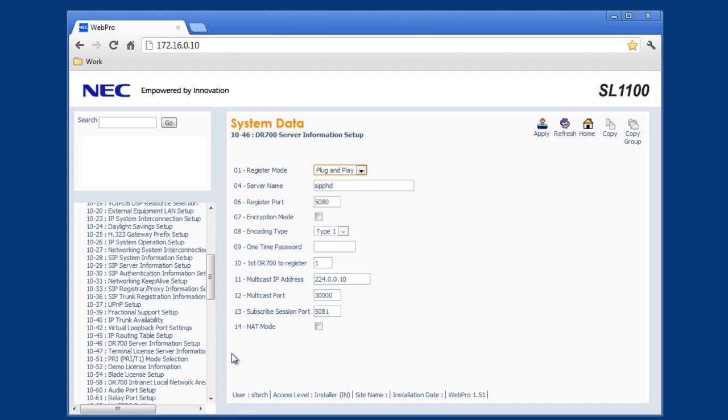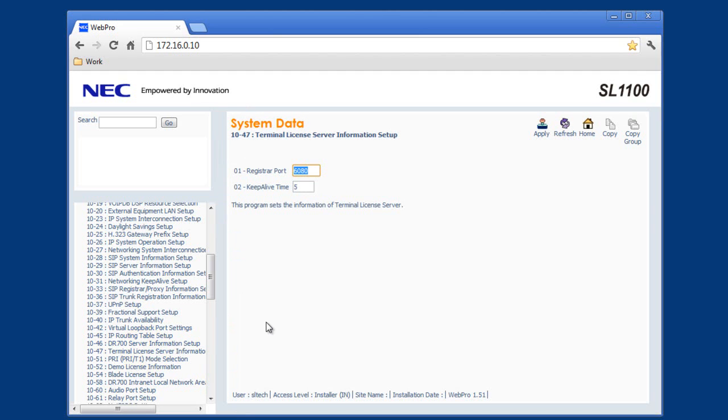Next, we go to 104606 and make sure that the SIP register port is set to 5080. Next, we go to 104701 and verify that the register port for the license server is set to 6080.